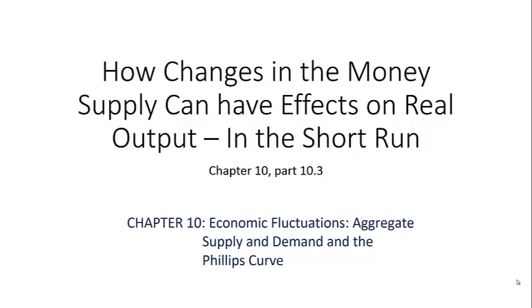Hello, this video is going to discuss the reasons why many economists believe that changes in the money supply can have effects on real output in the short run, although, as we'll see, not in the long run. This video connects to Chapter 10, Part 10.3, and also Learning Objective 10.3.